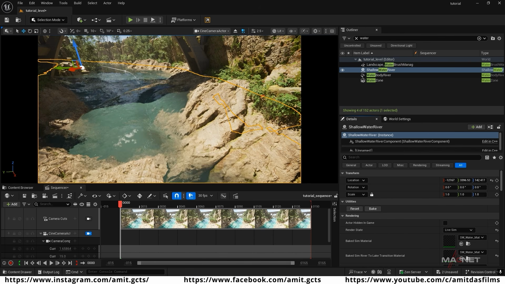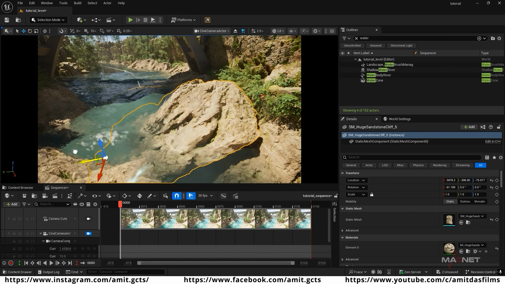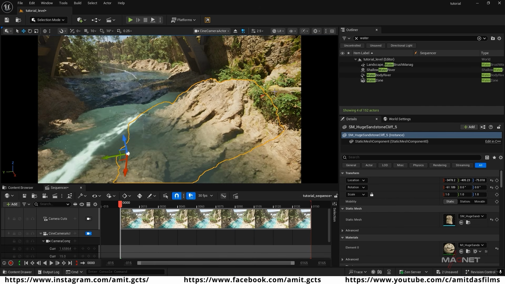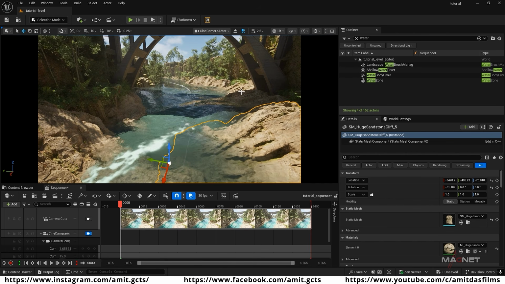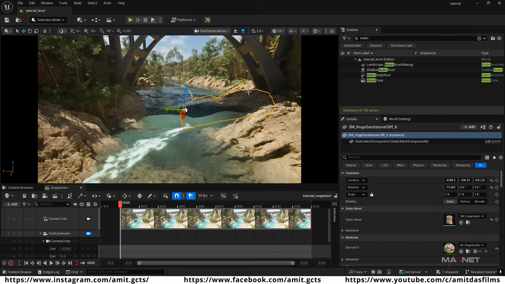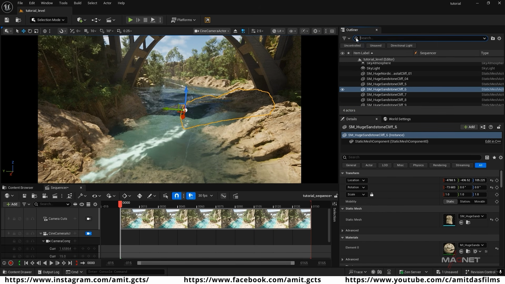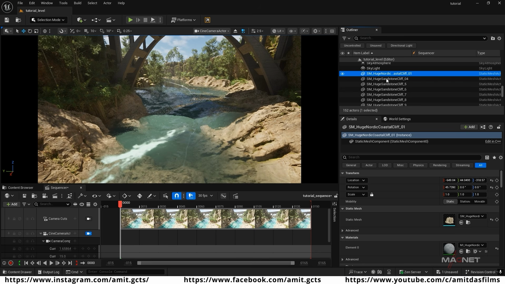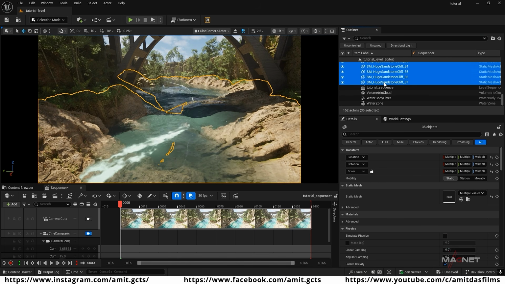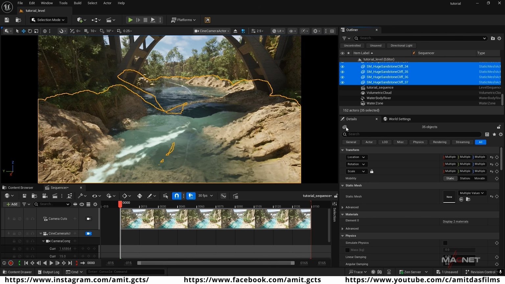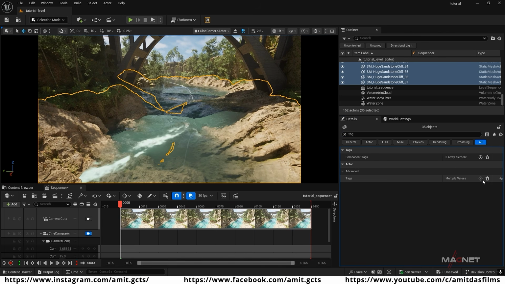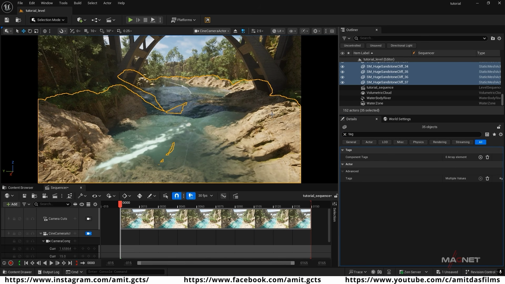And now you can see that this asset interacts with this water flow, and it is real time, so it looks really amazing. Now we're going to make all these assets interact with the water. So we select all of these assets, maybe this one, and also in the outliner section we shift select all of them together. Then we go to the search bar and type tag, and as you can see we cannot access this tag here because we already put a tag on this actor.